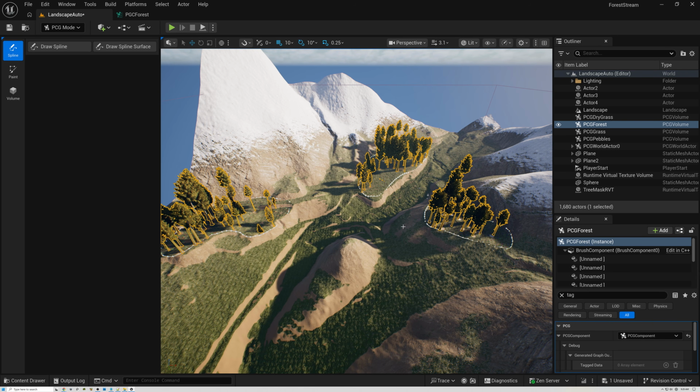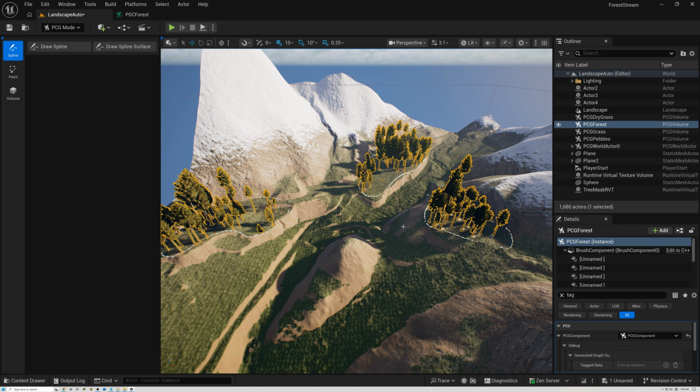Since I started this series on PCG, I've seen a couple of environment artists down in the comments say, hey, I don't want to give up control to PCG. They want to be able to place objects exactly where they want them. So what I'm about to show you is a way to have it both ways. You can use PCG to add your forest or whatever kind of environment really quickly in the background, and then you can define specific areas where you don't want PCG to spawn things so that you can have exact control in those areas of where objects are being placed.